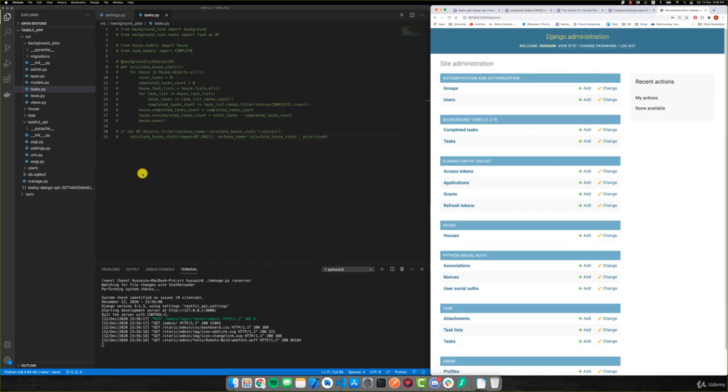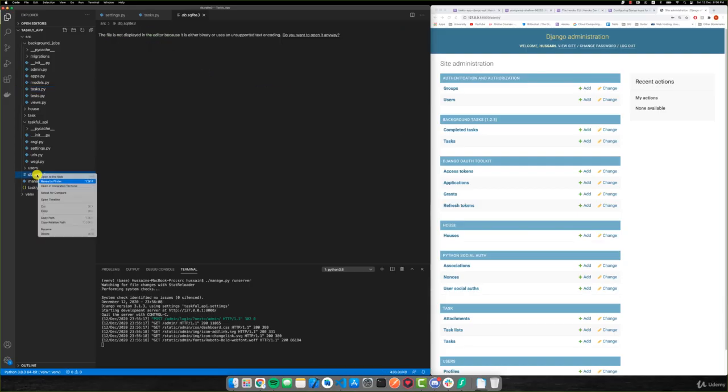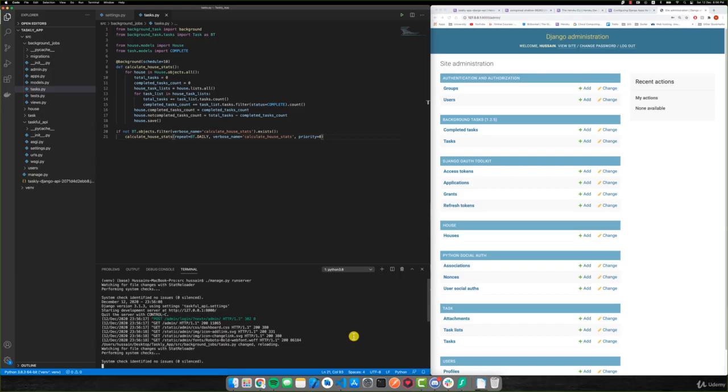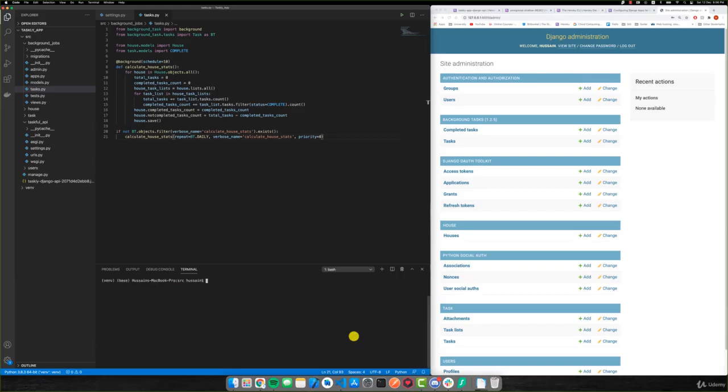So now the last thing we're going to be doing is firstly deleting our db.sqlite3 file. So I'm just going to delete it. And once that is done, then I'm going to go to our tasks.py file inside of our background jobs app, and I'm going to uncomment all of the code that we had there. And then with this, I'm going to exit out of our API, and I'm going to do manage.py makemigrations to now make the migrations necessary for our actual background tasks. And then just go through this as a good measure to make sure that we didn't miss anything.